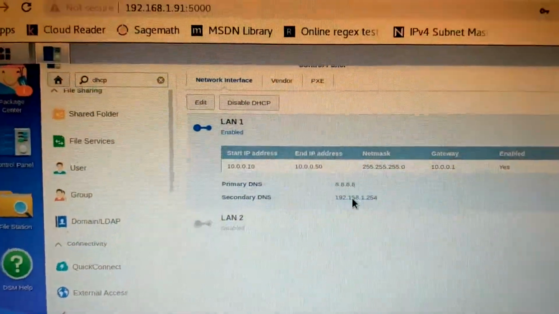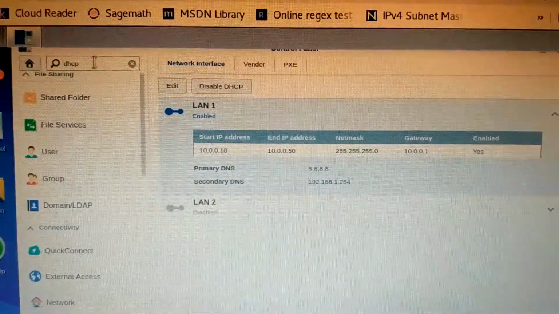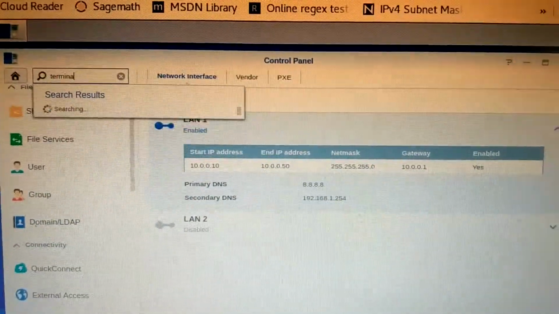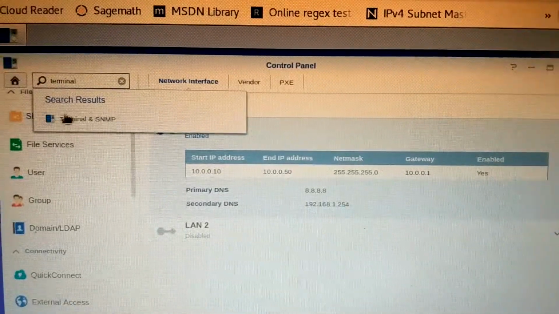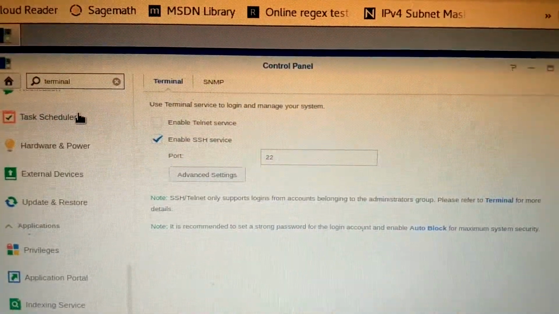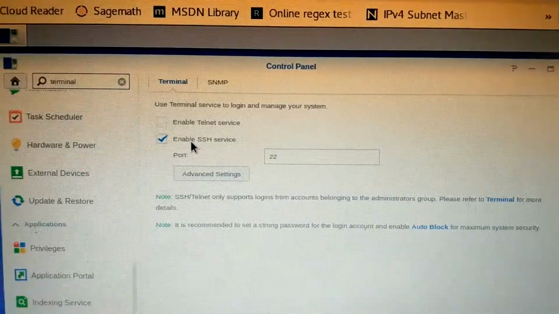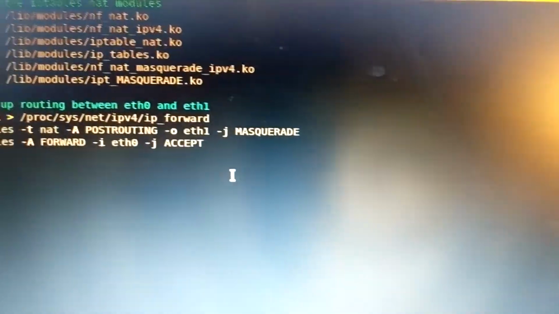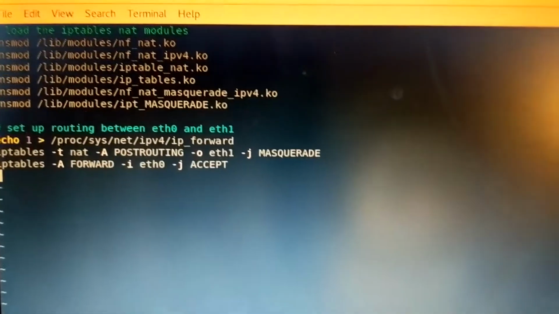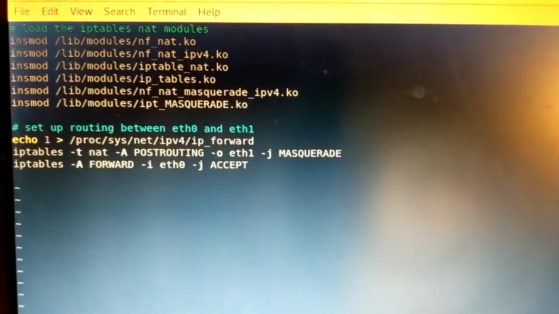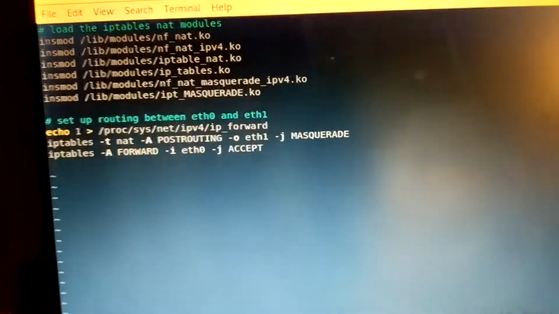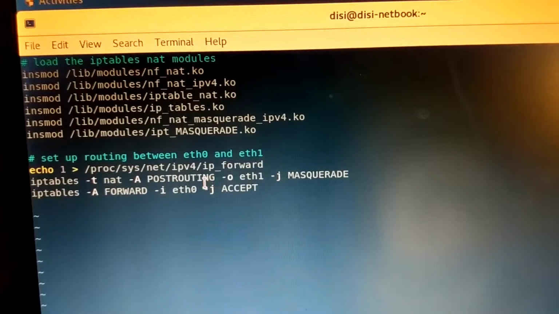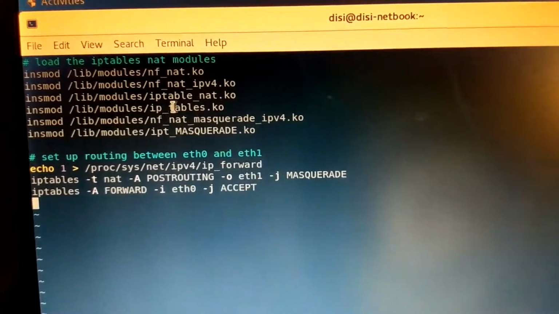Now to make this work, you have to go into terminal and SNMP like this, and enable the SSH console, secure shell. On this one, I had a hard time getting all the modules loaded for network address translation, masquerade.